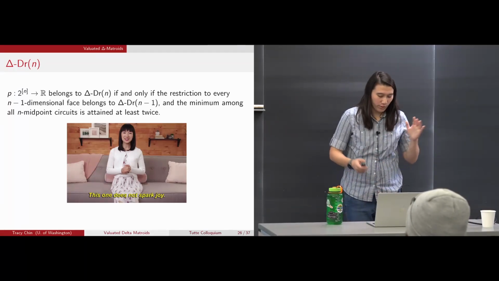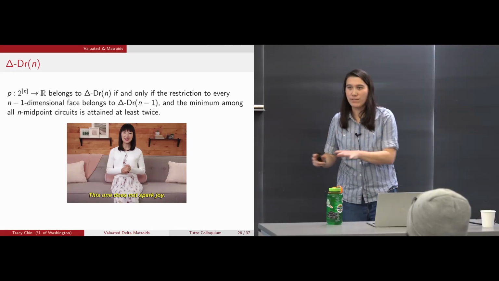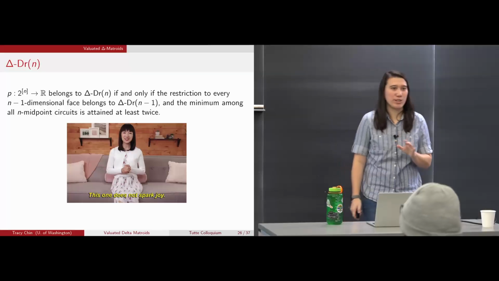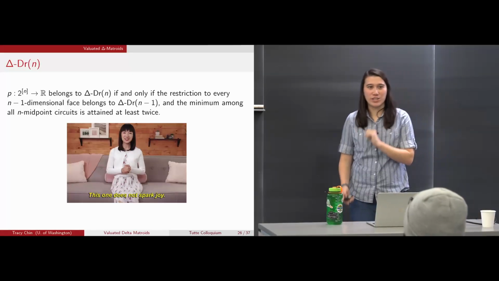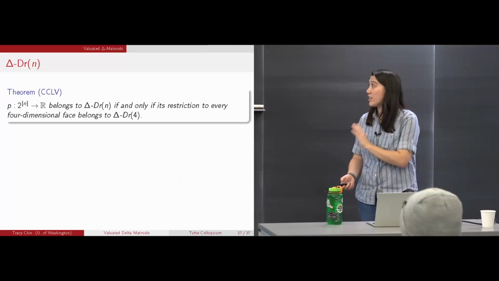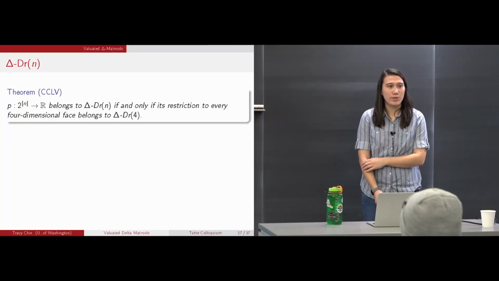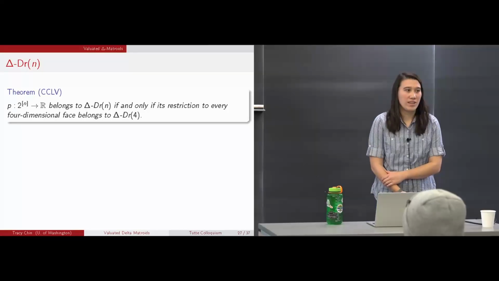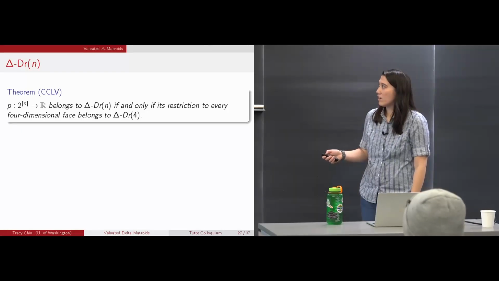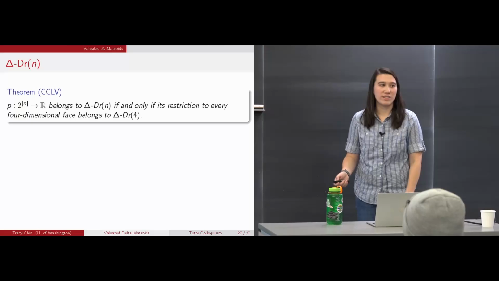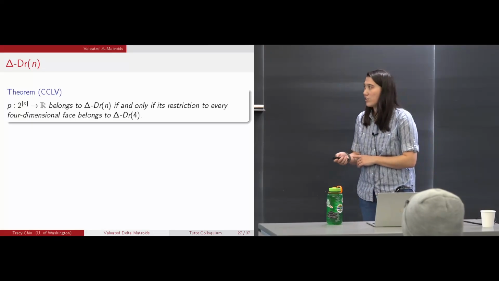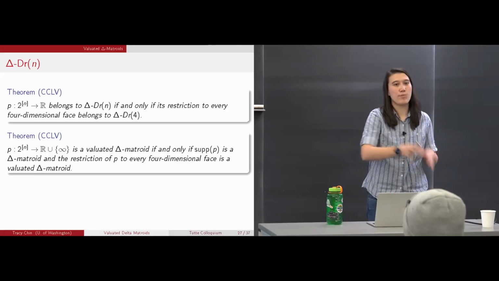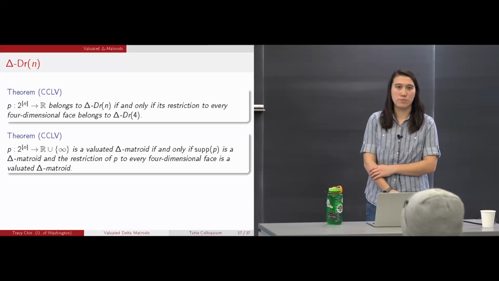For valuated matroids and valuated even delta matroids, there was this nice thing where we didn't have to check everything, right? We could get away with just the octahedron or just the 4 hypercube. And it turns out here we can also get away with just the 4 hypercube. So if I have some function on the n hypercube, to R, so full support, then I just need to check the 4-dimensional faces. In general, if I want to let it not have full support, I am going to need to check that the support is a delta matroid, but beyond that, I just have to check the 4-dimensional faces.